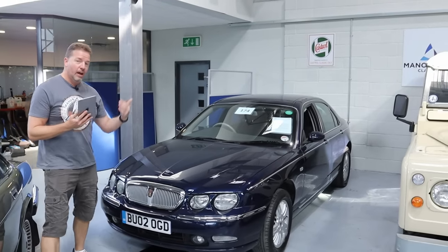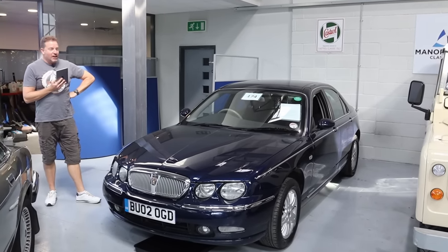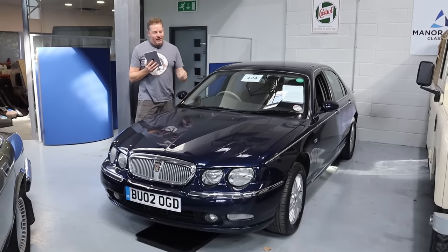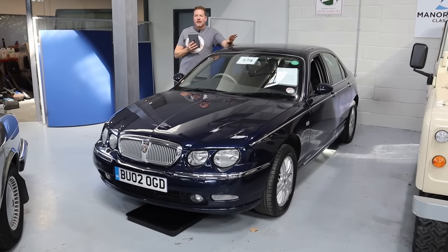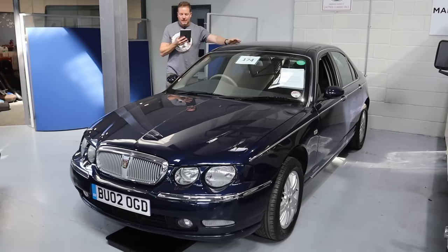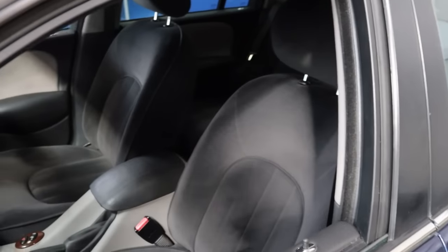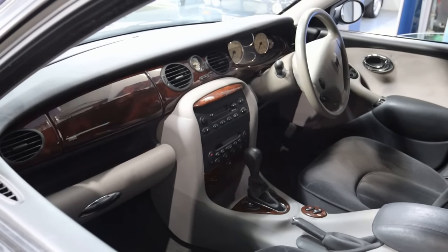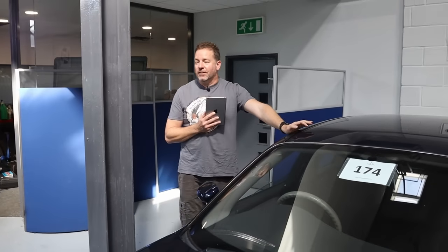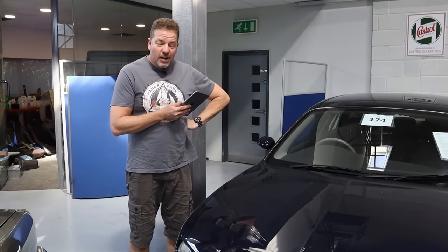Rover 75s — I love them, I have one. I have the limo version I got from here. This is a great car. I'm going to put myself out there and say that if you've not driven one, the dynamics, the styling, the fit and finish are surprisingly good. They deserved to have done a lot better. You'll know what was happening politically with BMW and Rover at the time. This is a V6 Club SE automatic with 51,000 miles — about as special as you're going to get. Five-speed auto, really nice recorded mileage, long MOT. And here's a trick — it's ULEZ exempt. If you're in the London boroughs and want something interesting and inexpensive you can daily drive past the cameras, there's your car. Three to four grand — beat the system.